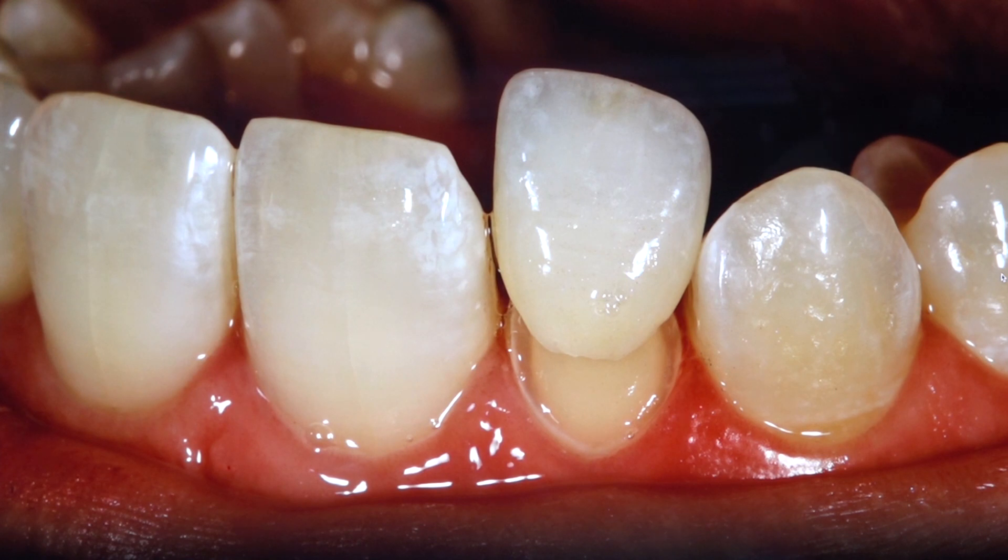Now I'm going to conclude. With my 30-year experience, I dedicate my life to this. I admit — it's almost impossible to perfectly match natural teeth. But don't give up, try the best you can, and you'll get the final result. This is part one. See you in part two. Thank you very much.